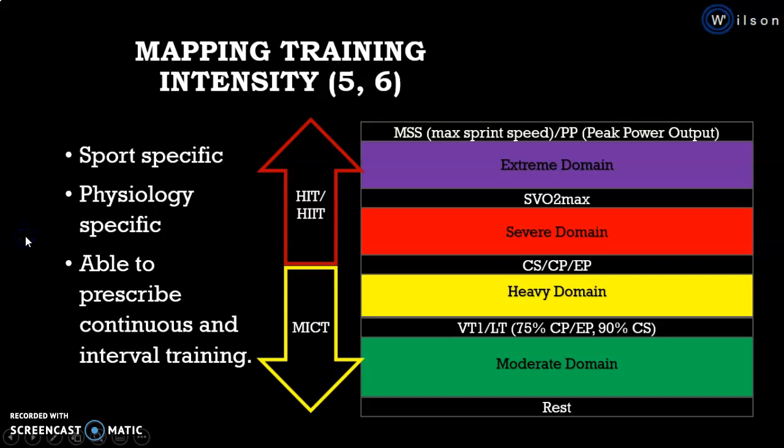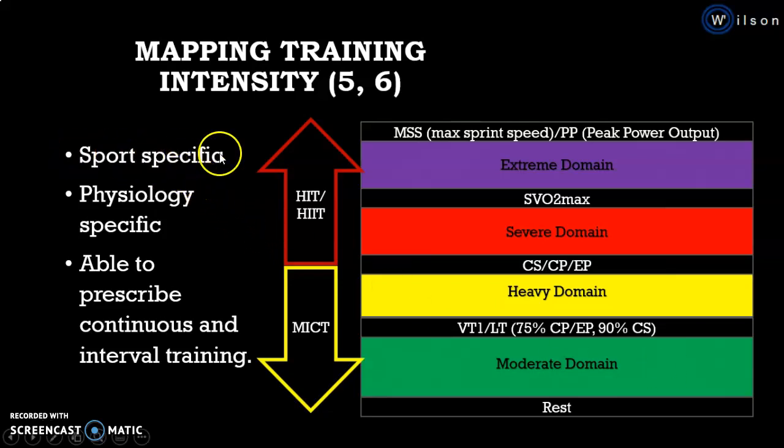Welcome back to part 1.1 of the video that I just released, where we went over how to test for the 3-minute all-out test and basically how to calculate the corresponding variables that then allow you to map out the whole exercise training intensity spectrum for your specific athlete or client. So here we are, we've calculated critical speed and other corresponding variables from our 3-minute all-out test, and now we have an awesome comprehensive map of all of the exercise domains that we can use to elicit different adaptations to improve strengths and weaknesses of athletes.